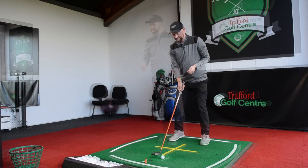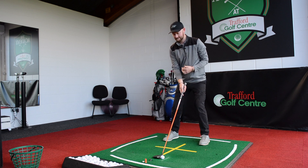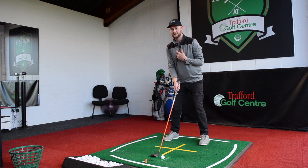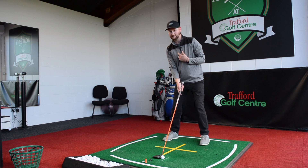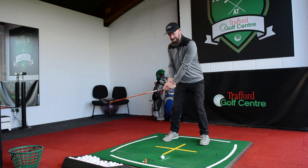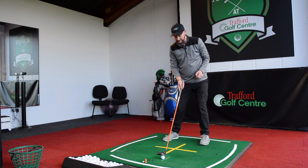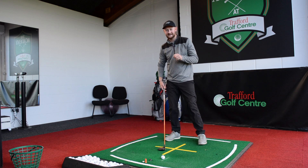As I build my setup, a couple of things: number one, the ball's gone further forward in my stance, which is going to help me get a little less steep than with a seven iron. I've got a slight tilt away from the target, just a tiny one like I would with my driver. And as you'll see from the other camera angle, I've drawn a little chalk line. I'm going to place my ball so the forward edge of the ball, the side closest to the target, is just on the edge of that chalk line.